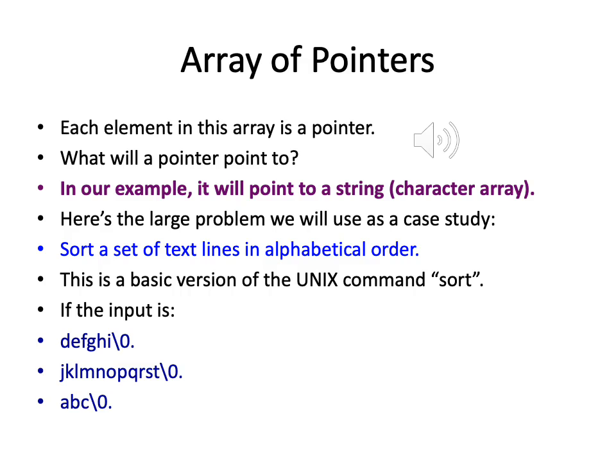Hello and welcome to GE103. Today we are going to be finishing chapter number 5, which is the chapter on pointers and arrays. To recap, a pointer is a special kind of variable that instead of holding regular values holds the memory address of a separate variable. So we can have a pointer to an integer, a pointer to a character, a pointer to a floating point, and so on.